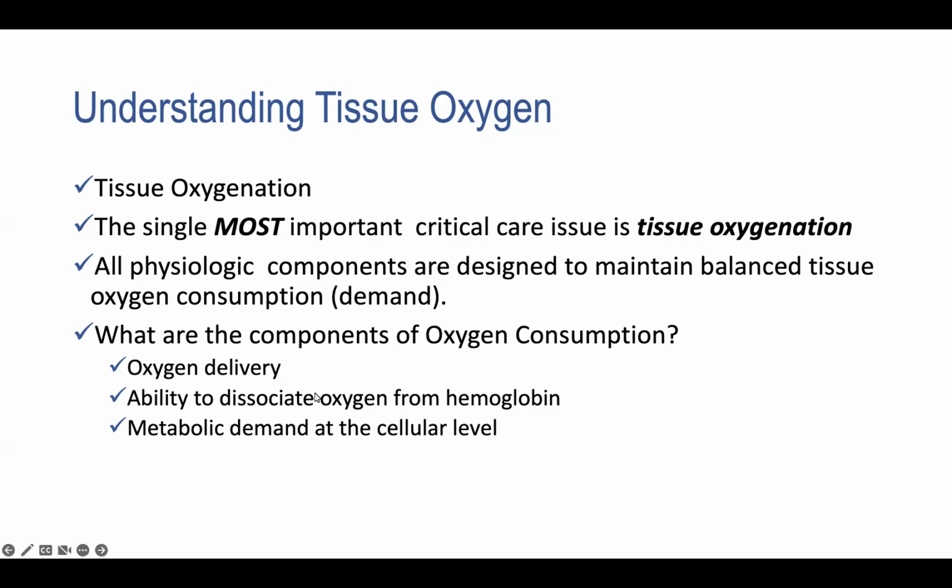Very important is that hemoglobin will release oxygen at the blood flow level, at the capillary level, if cells need oxygen and if they can get it. Your hemoglobin will consistently and persistently release, or what we call dissociate, oxygen so it can be used by the cell. Hemoglobin is a big protein. If oxygen is bound to hemoglobin, it can't be used. It has to be released from the hemoglobin to dissolve in the blood to be used at the cell.